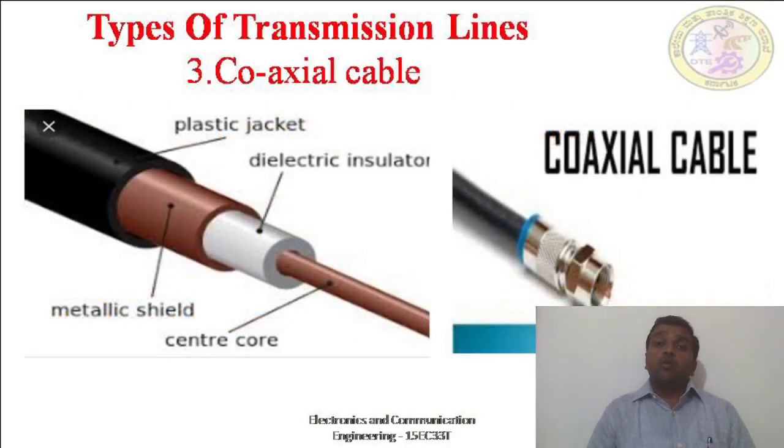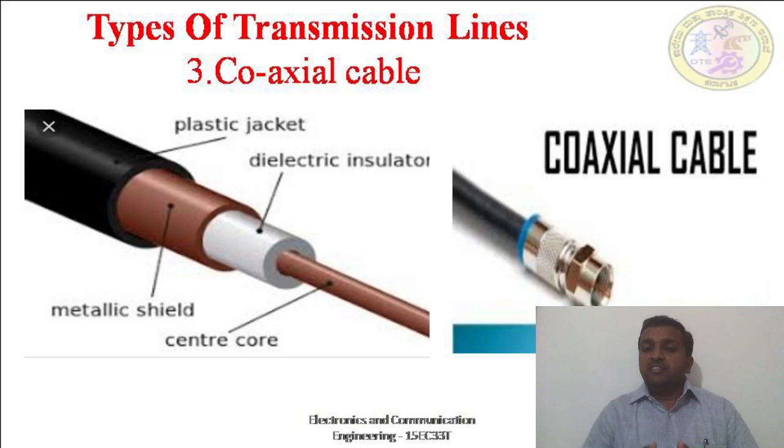Next, I go to coaxial cable. Coaxial, what is the meaning of coaxial? That means it consists of a copper conductor surrounded by insulation, which in turn is surrounded by a tube-shaped conductor or solid copper conductors. Here, the outermost tube and the center conductor both share the same axis of curvature, hence the name coaxial.